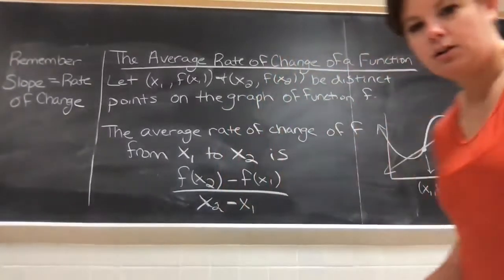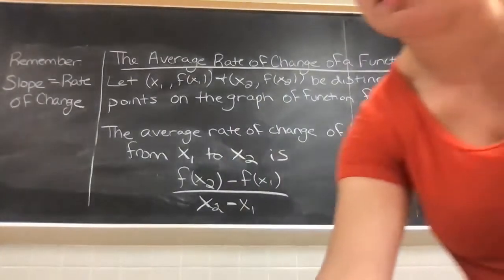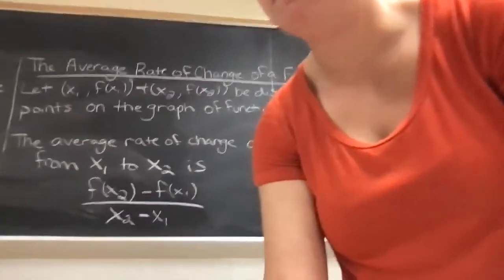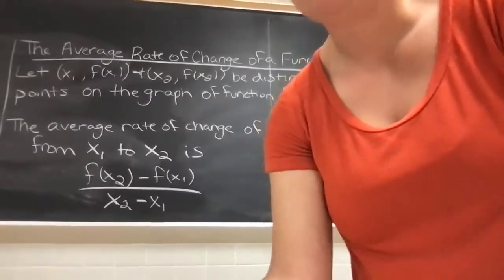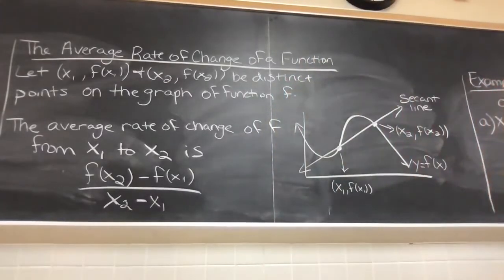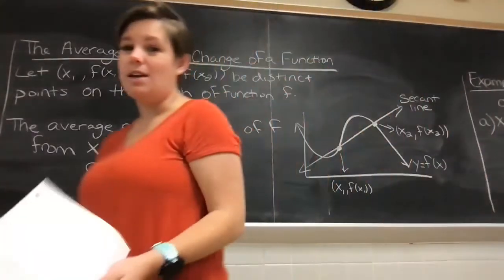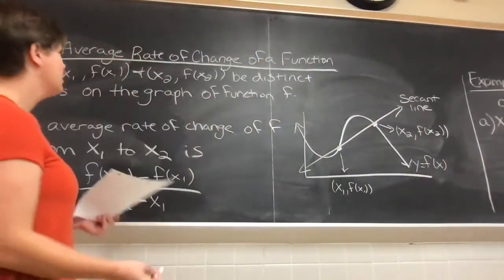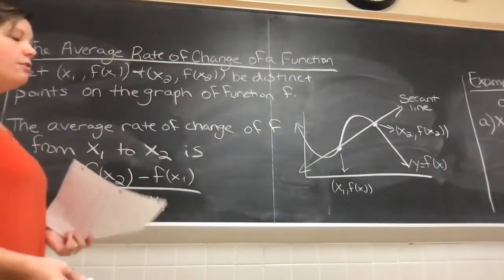All right, can I get a little bit on there? Nope, I'm going to cut out the remember part. So just remember that. I want to get that graph in here. Okay. A lot of math words here. It's like I said, it's slope. That's all this is. The average rate of change of a function.